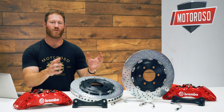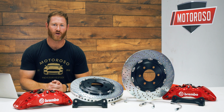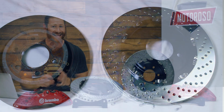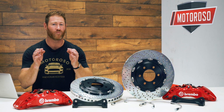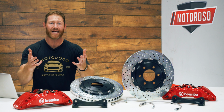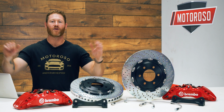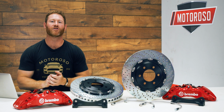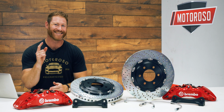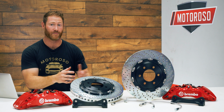Let's turn our attention to the rotors now, where you have a 15-inch rotor compared to the 13.8-inch rotor that comes stock on the Raptor. That extra 1.2 inches is going to make a really big difference in the amount of leverage that the rotor has over the wheel hub. You can actually test this yourself. Grab a breaker bar and try to torque down a bolt. How much more leverage do you get when you crank from 13 inches out versus 15 inches out? It is a noticeable difference, and it's no different in your braking system.